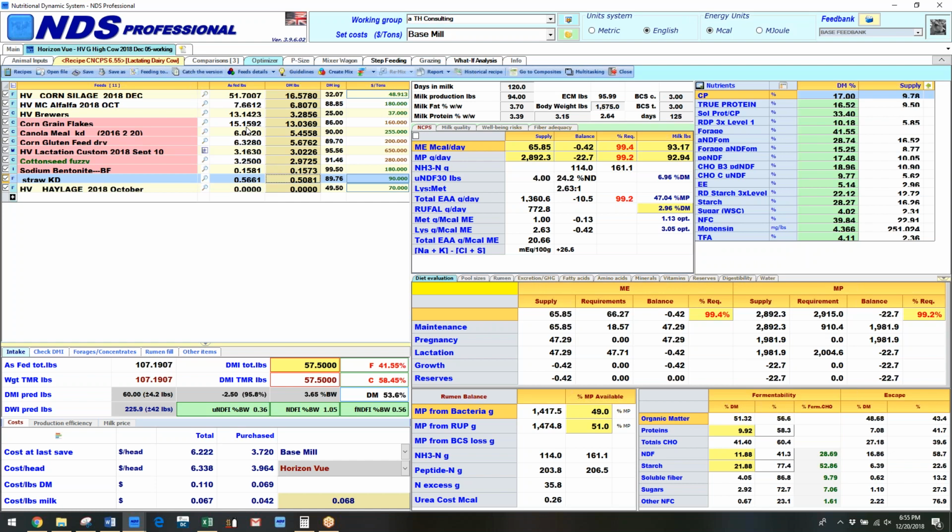And then I can come up to the corn silage, click on it, hit the minus sign, and just take the quarter pound out of there. So now I might catch a version of that too. So now I've got 4 different rations up there. One that was the original, 2 that were optimized, and then 1 that was my hand calculated one.